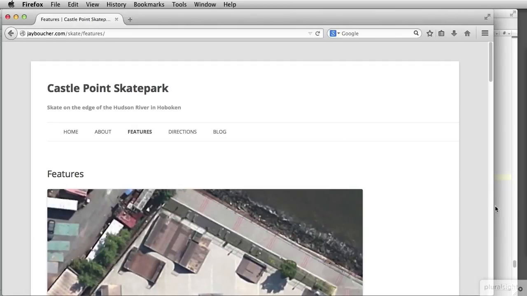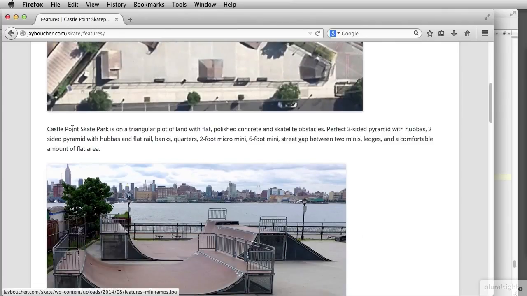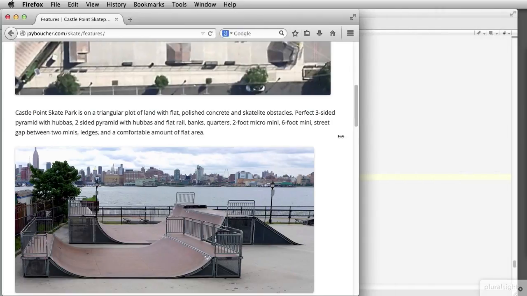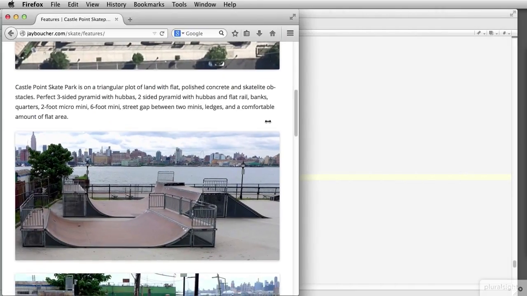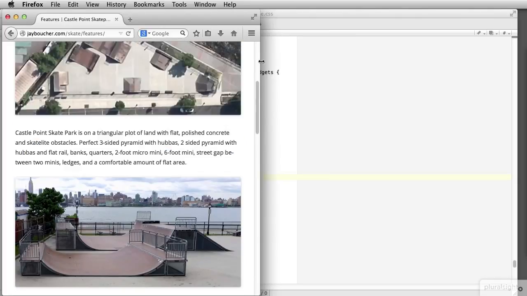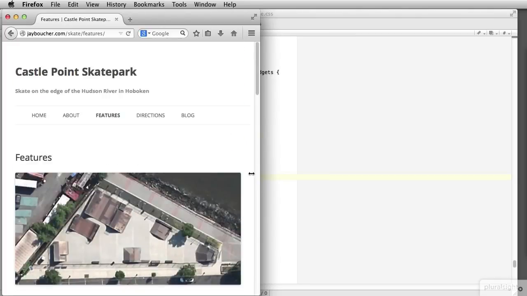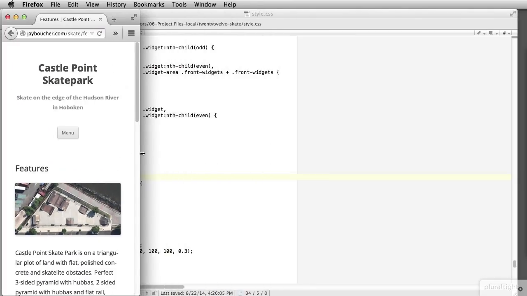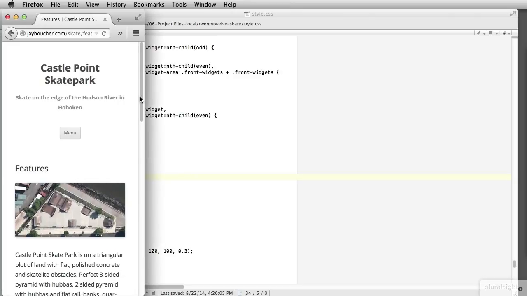So with larger browsers, you're not going to want to have the site go so wide that your text blocks are going super wide. You can see this is already wide because I don't have any content in the right column. But as we get narrower, you can see that you don't need that background. It's going to be a waste of space for somebody who's on a tablet. And once you get even narrower, once you're on a mobile device, you're going to want it to be even smaller.